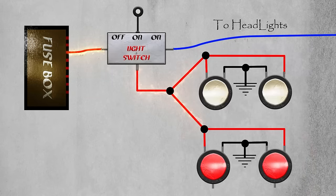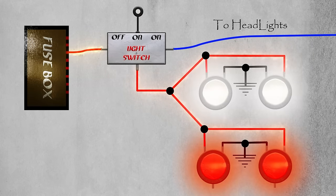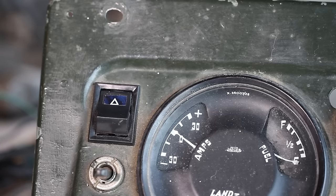We'll turn our switch on to half on, the running lights illuminate. When we turn it to fully on, it sends power out to the toggle switch, that then goes down to the relays for the headlights, and they become illuminated, just like us. From my understanding, there are different ways to wire up hazard switches, so we'll be discussing our particular scenario. Hazards and indicators use the same lights, yet they have different functions. So they're on different circuits and have their own individual flashes.